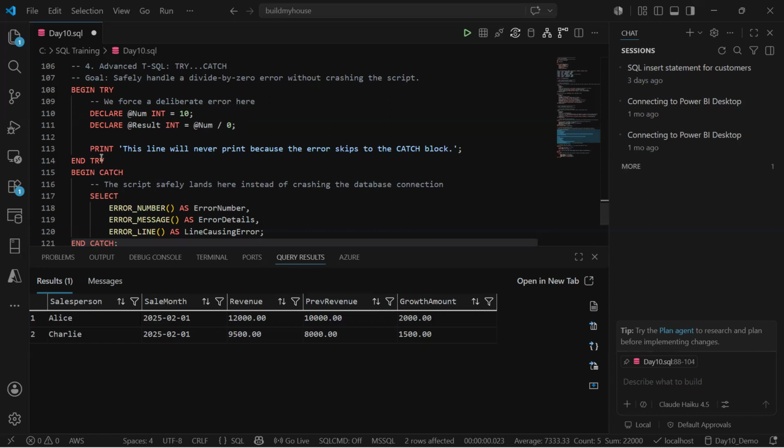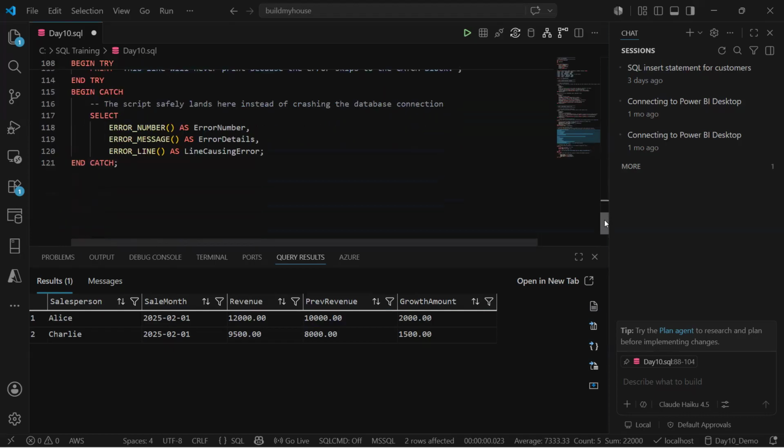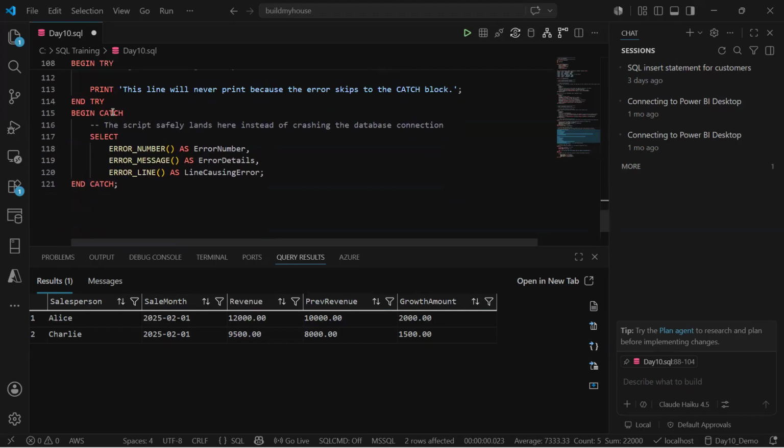Now END TRY. Once the try has ended, we can BEGIN CATCH, select whatever error number as error number. If you want, you can also INSERT INTO a log table to capture all the errors that you have. For now, I'm just going to display this.